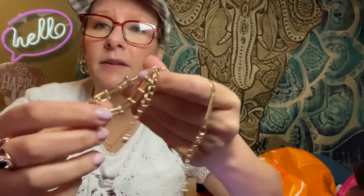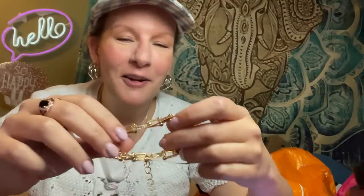Is anybody still here? It's a bracelet set that I do not remember ordering at all, because I don't do bracelets — although this one has a clasp which is good. It's a chain with a little piece that comes with it to match. It says 'two piece flat snake chain diamond' — it looked much bigger in the picture. I thought it was going to be a big cool chain bracelet, but it's fine. It's $2.67 for the set.